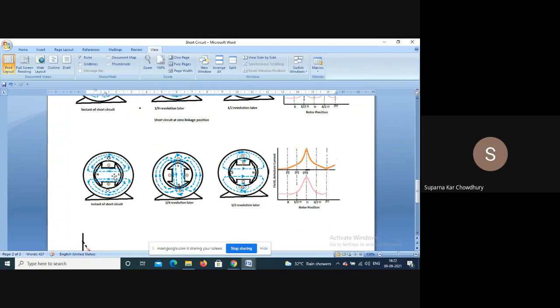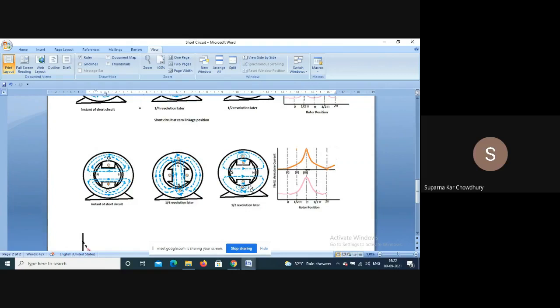Now, this is for the initial instant, this is the flux distribution. As the rotor moves through a quarter revolution, south will come here. Now, what happens for this position? The normal linkage of the armature conductor has become zero, but the armature will try to keep the linkage intact. This was the maximum linkage position. So the armature will carry current so that the linkage can be kept constant.